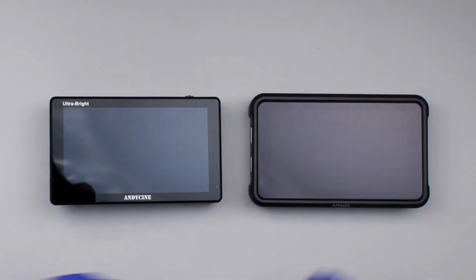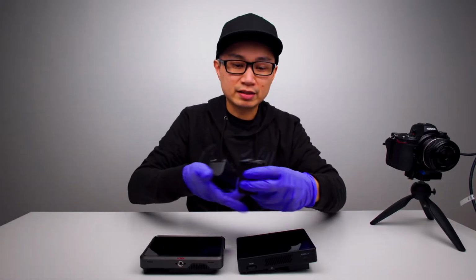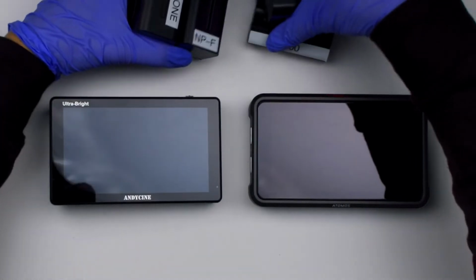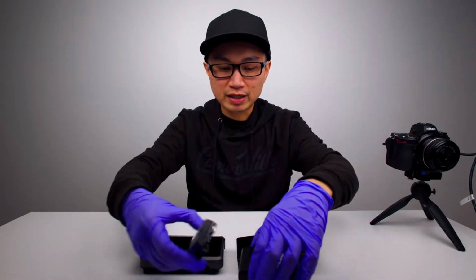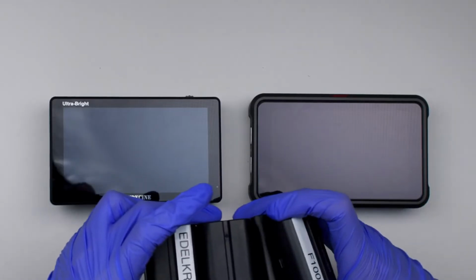And they both take the same NPF batteries, these Sony batteries right here, as you guys can see. Yes, I have a bunch of these right here, all different sizes. And by the way, the one that comes with the ANDYCINE, you get the USB-C right here, so you could just charge your battery right there. But anyways, they're very swappable. As you can see, I got 4 different brands and stuff.